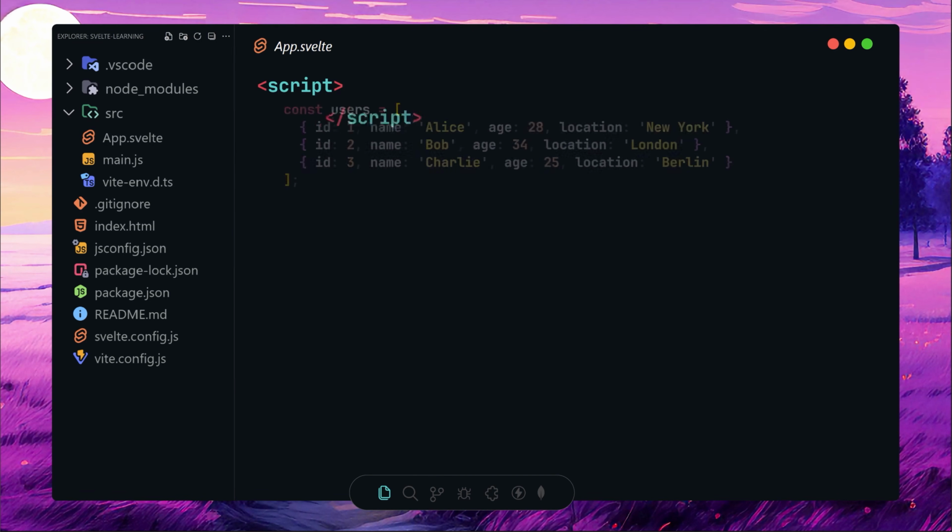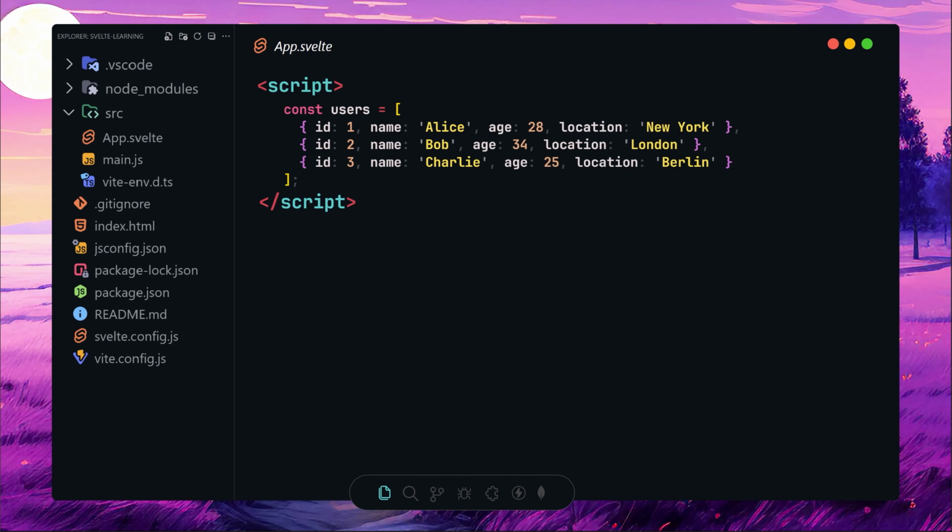Back to my app component, inside there we are going to be working with this users data, and each user will have an ID, name, age, and location. Now we are going to define a simple snippet for that, and this is how the syntax will look. First of all, we write the opening and closing curly braces, and inside there we use the pound symbol and then snippet. This is how we define our snippet, but for each file we can have more than one snippet, so we have to specify a name for our snippet. In my case, I'm going to call mine userCard, but in your case you can call it whatever you prefer. It's also going to take an optional parameter.